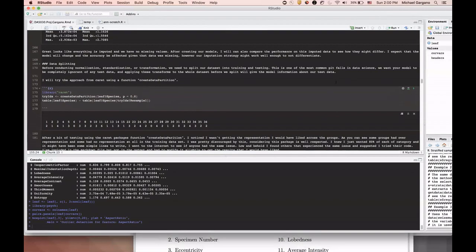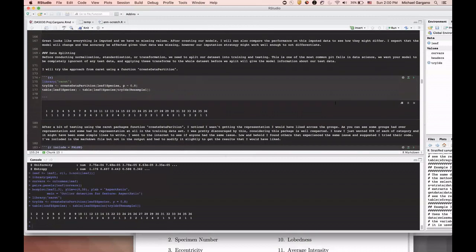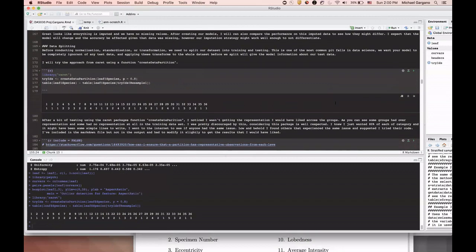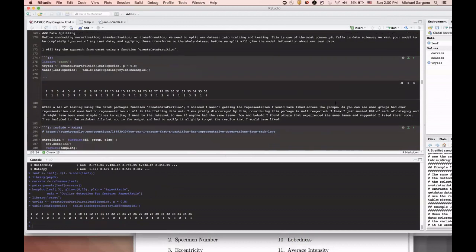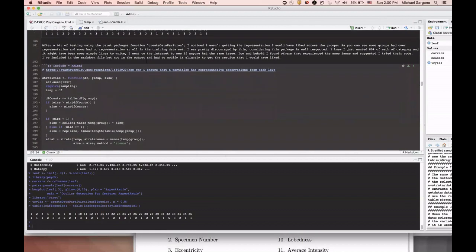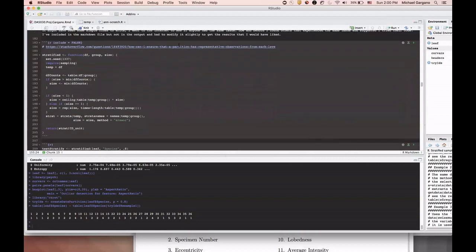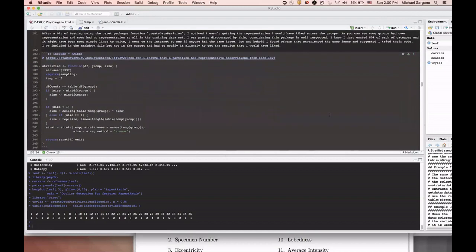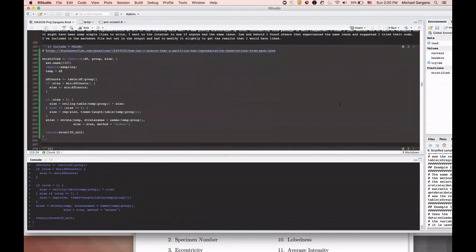So the next step would be to split our data into training and testing, and I wanted to do about an 80-20 split. From the data partition, though, in some cases, what we would see is that the data was not being stratified properly across the categorical variables. So I wanted to ensure that would happen. So I wrote my own little stratification function, also leveraging some of the code from Stack Overflow, but I had to modify it a bit to just get me the IDs instead of returning the entire data set. So I can go ahead and load that function in.